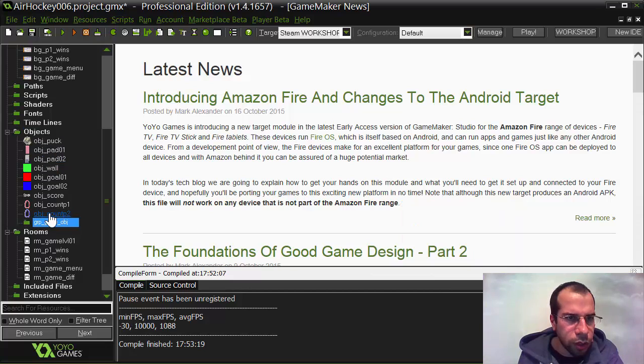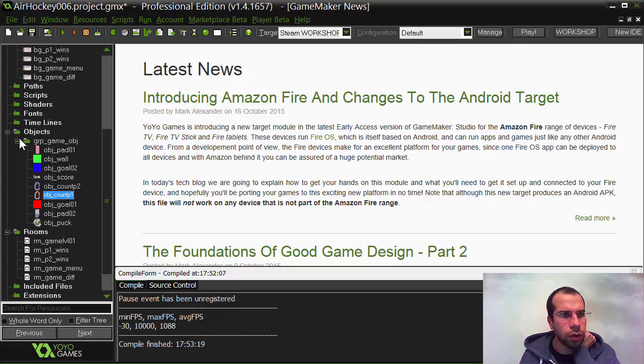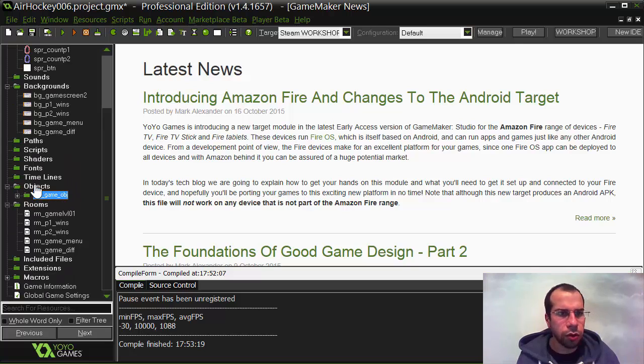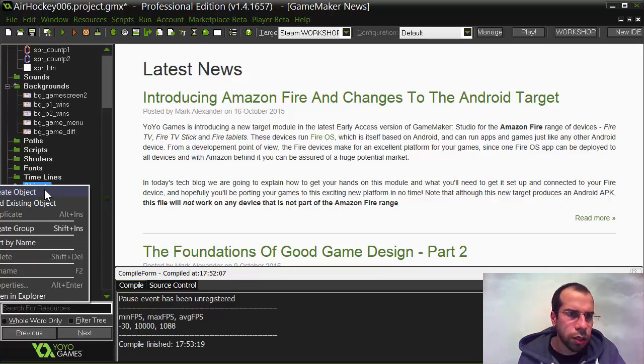These are all our game ones, the ones that we have when we're actively playing the game. So we can drag and drop these. You should be able to drag and drop them into the group if it works. Why isn't it working? There we go. Okay, there we go. And then basically we can collapse that group, and then we don't always see all the objects at the same time.